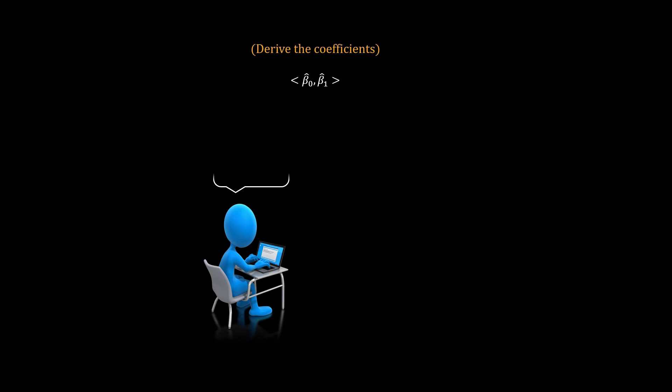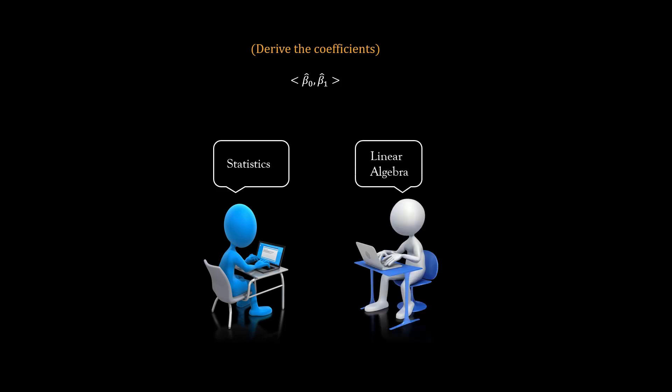That's all for now. In the next couple of videos, we will learn how to estimate these beta coefficients from a statistic standpoint and a linear algebra standpoint. Machine learning students face a bit of identity crisis in this regard. I see that the machine learning community approaches regression from an optimization standpoint as any other ML algorithm, and in the process, a lot of the crucial statistical assumptions get ignored or mixed up. As a machine learning student, you need both perspectives. Trust me, it's worth it.